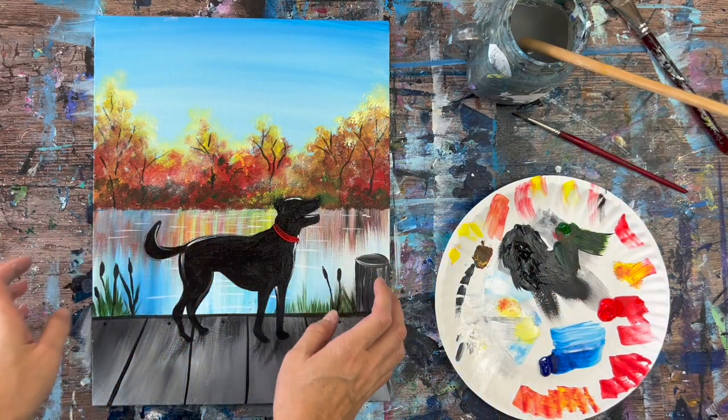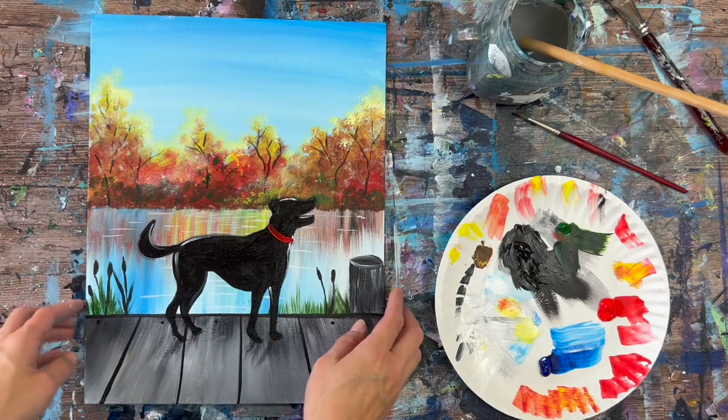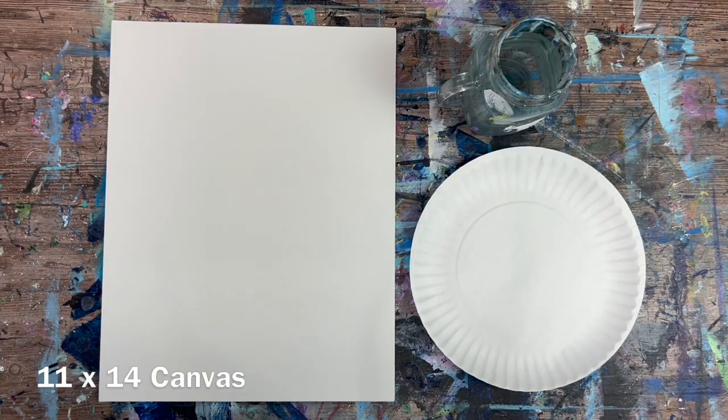Hi there, it's Tracy Carden from stepbysteppainting.net, and this acrylic painting tutorial will show you how to paint Rainbow Lake with acrylics on an 11 by 14 inch canvas. I'm going to go ahead and get started right away.